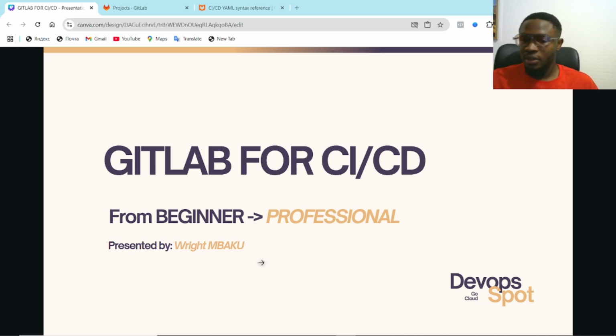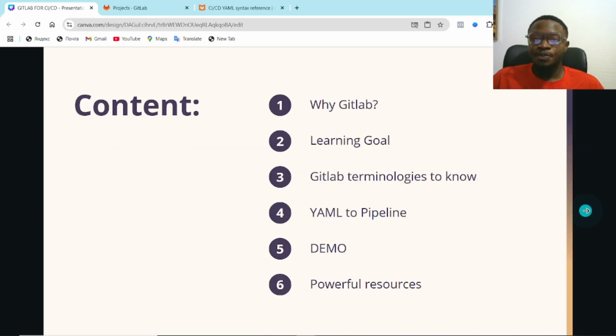Cloud is something that is very cool. I believe it's a topic of the day because it has numerous advantages. So this is my way of contributing in the move to cloud. And at DevOps spot, we encourage that move to cloud, and we share our knowledge for people that want to learn, for those that are already maybe in the field, to learn a new skill, a new way of doing something, or a new tool. So let's go to the content of the day.